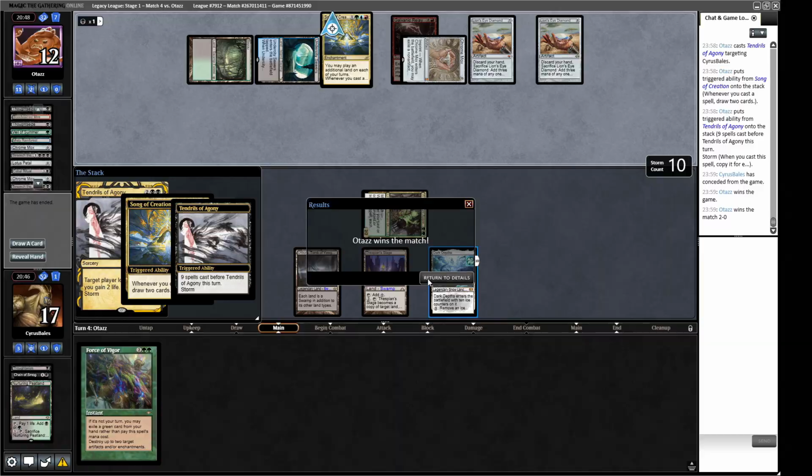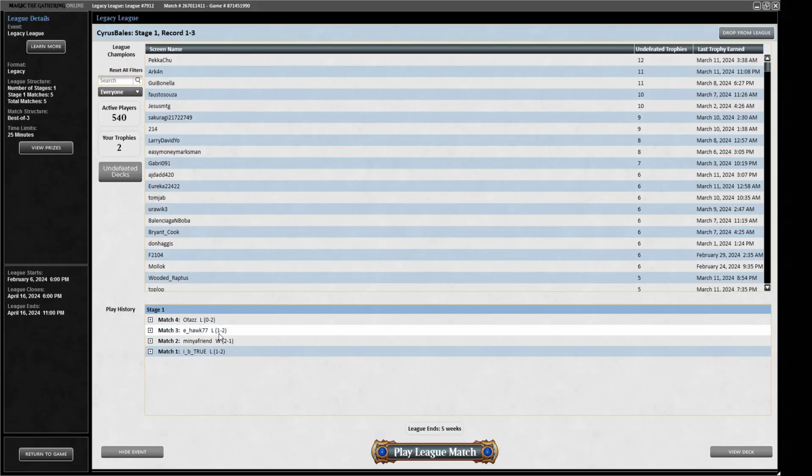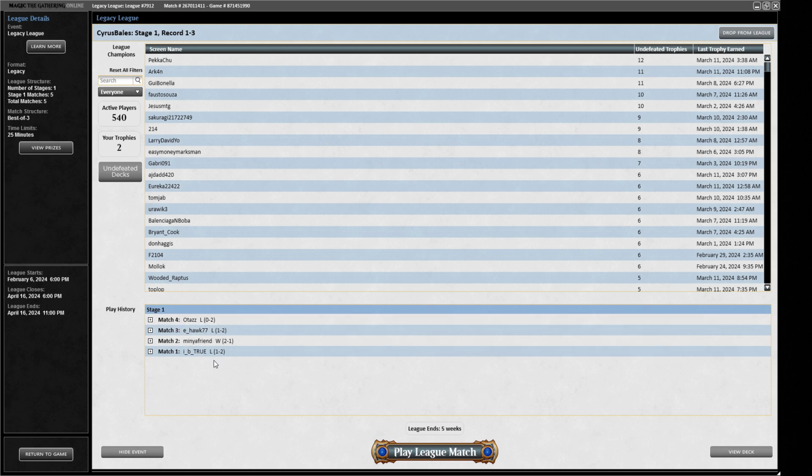Alright, we are now a 1 and 3, which is a bit awkward. But we are splitting the games, you know. It's not like we're just getting completely bodied. Like, Storm is going to be hard for us. And we did manage to split the games against Storm, so that's something. Alright, let's go to the final round and see if we can get that 2-3.